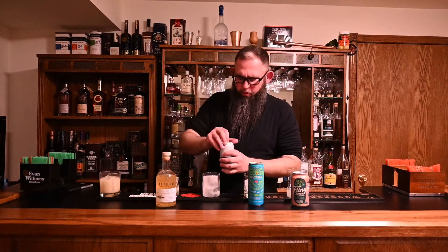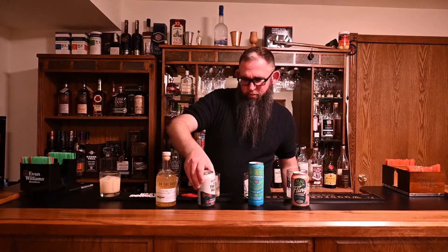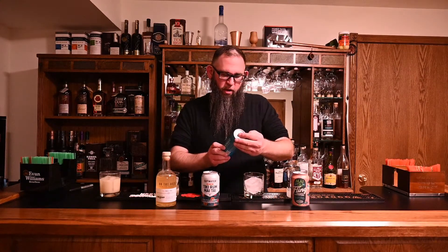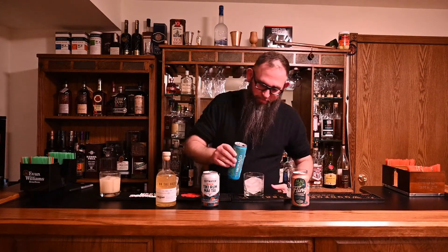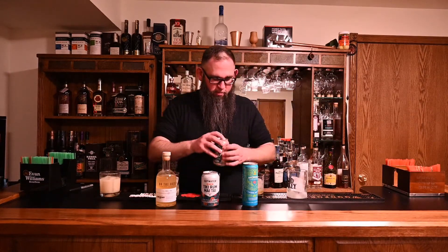Next is our Cut Water. I believe their margarita wasn't too bad either. That is very liquidy. The one thing about a Mai Tai that's probably hard for pre-prepared cocktail people to do is that a Mai Tai is a very creamy cocktail, and creamy is tough to do when you're doing pre-prepared stuff. Now, this is a new one — I had not heard of them before. This is called Monaco Craft Cocktail, and this is called a classic Mai Tai, so this should be the real thing. It even contains rum, which is a good sign. That one is carbonated and very liquidy, so I do not think I would call it a classic Mai Tai, but I'm not going to quibble with the fine people at Monaco Craft Cocktails.